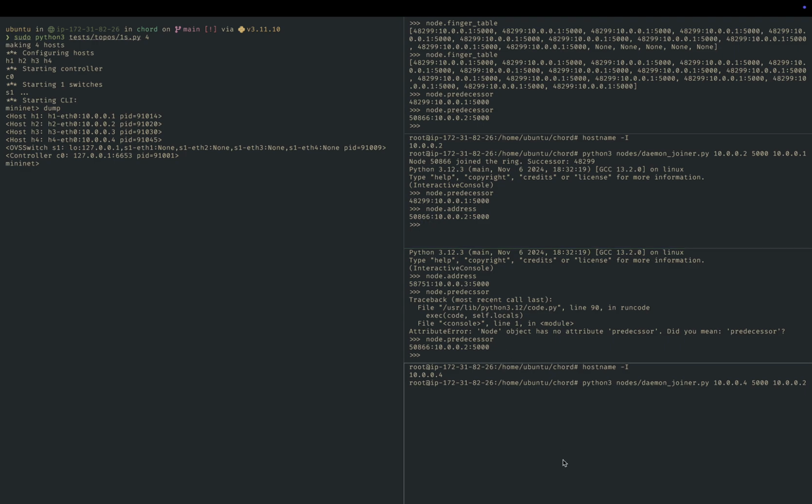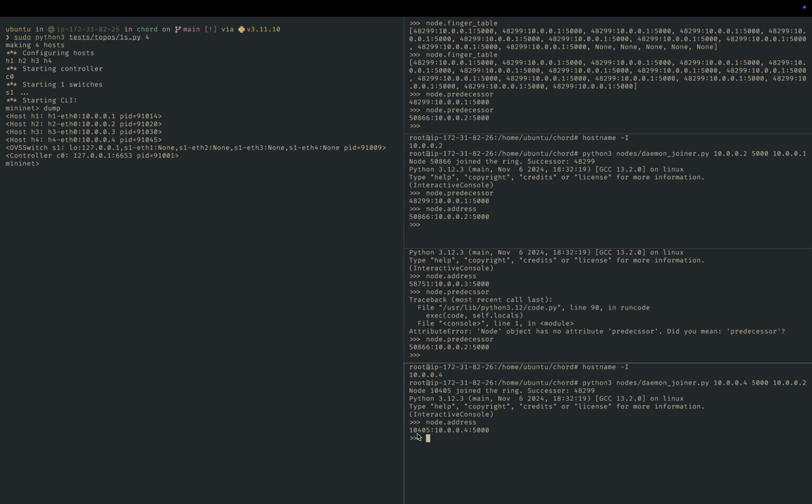Now, when we join, we don't necessarily have to have our nodes join the first node that joins. We can join anywhere on the ring. So to show that, we're going to actually have our fourth host join the node through host 2.